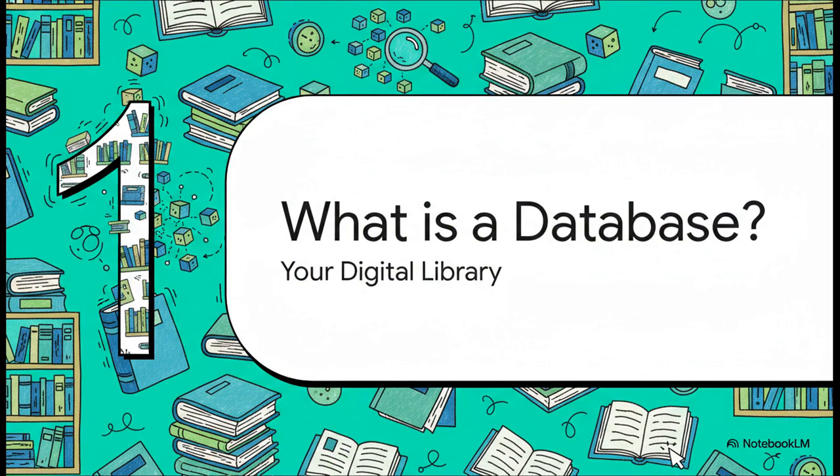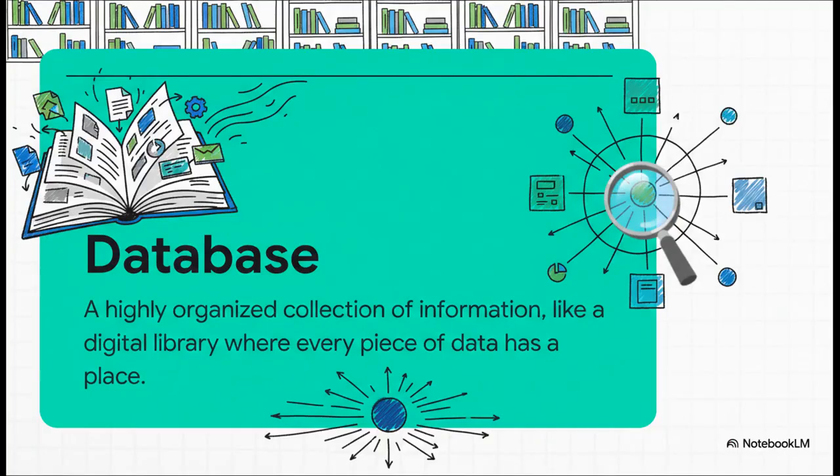Okay, so what is a database, really? Well, the easiest way to think about it is to imagine a library. But not just any library, a super organized, high-tech digital one. Right, it's like a library where every single book, every piece of paper is perfectly cataloged. This setup allows you to find any little piece of information you need in an instant. It's not just a random pile of data, it's a system that's built for incredible speed and precision.